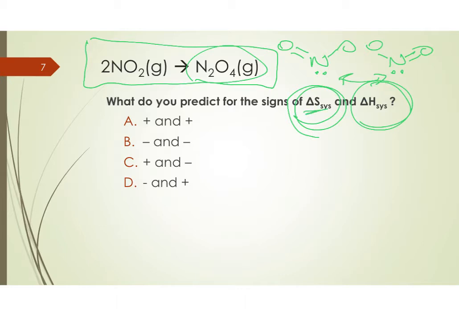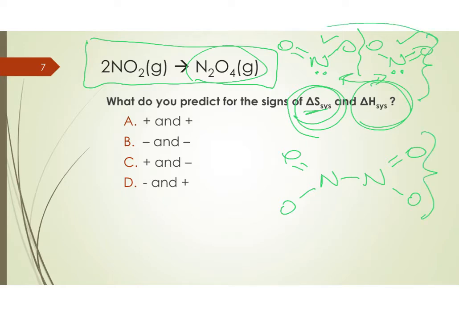The easiest way to think of entropy is freedom of motion. What has more freedom of motion? Two separate molecules or those two molecules which are now bonded together? Which one of these scenarios has more freedom of motion? I'm hoping you can realize it's the two separate molecules. Once you make an extra bond, you've restricted the freedom of motion. So this has restricted motion, therefore entropy is decreasing and it's a negative sign.